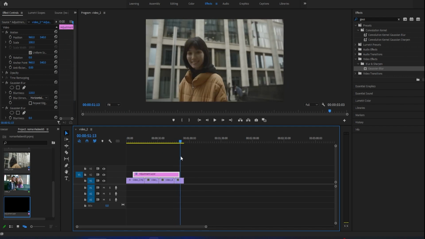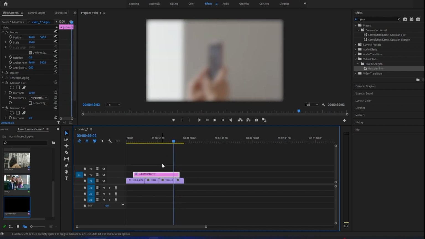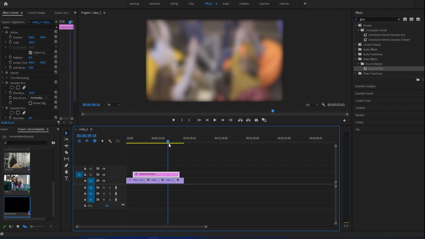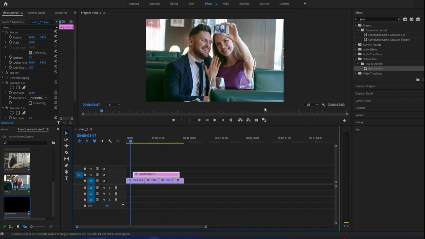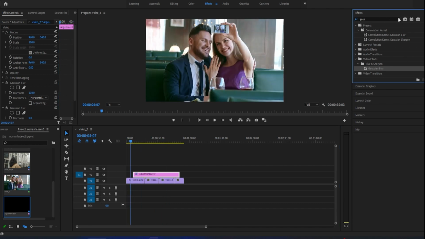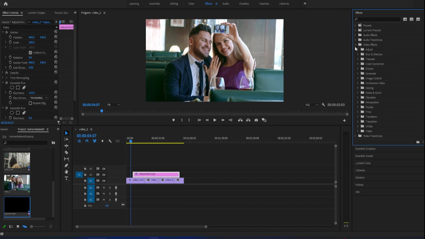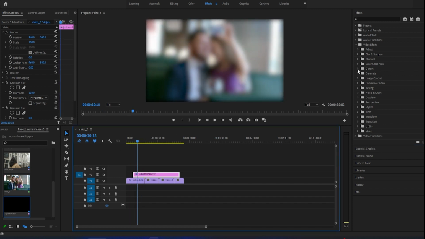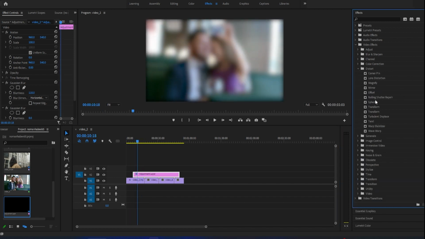Notice how I can run my adjustment layer through the middle of a clip, and my blur effect will only start once the playhead gets to the adjustment layer. No need for adding my effect to a bunch of different cutout clips. I did it all with a single adjustment layer. With this adjustment layer, I can add multiple effects to it, or I could change or delete my effects without having to go in and edit each clip.